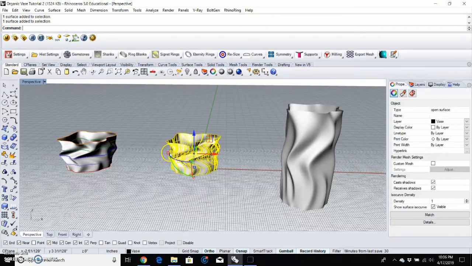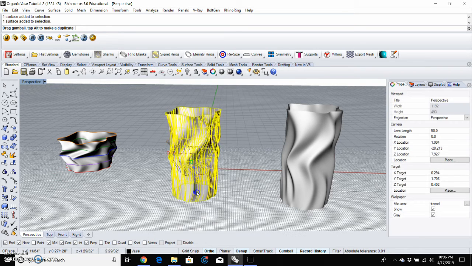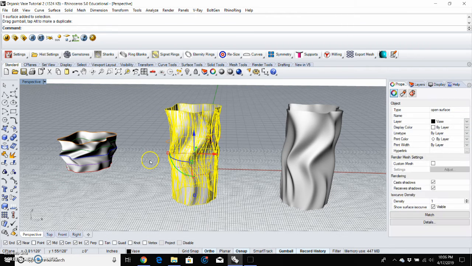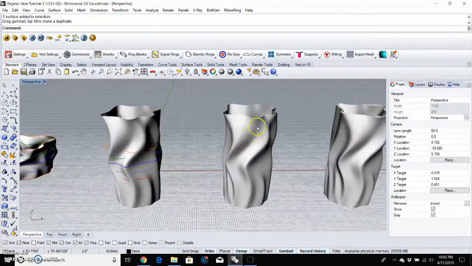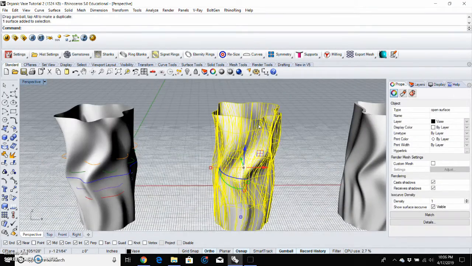But in this control bar here, you can grab these rectangles and scale vertically, horizontally. So I can just grab this blue bar and stretch. And that looks pretty good for a vase. As you can see, this is still an open surface. To make it 3D printable, we'll want to make this into a closed surface, meaning it'll be watertight.